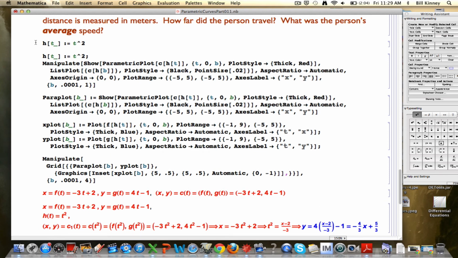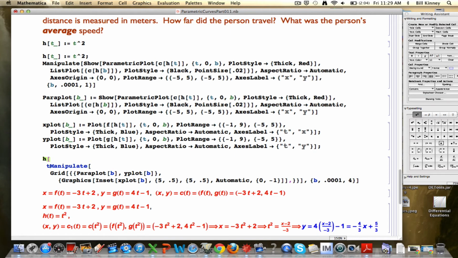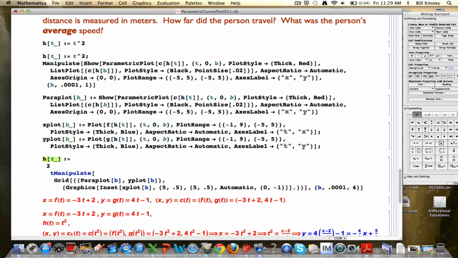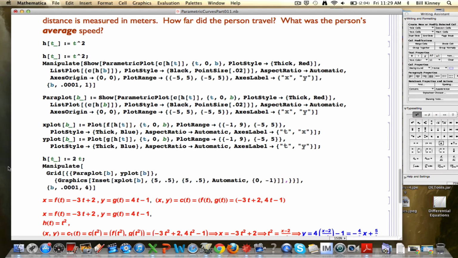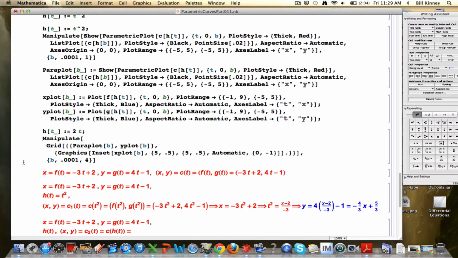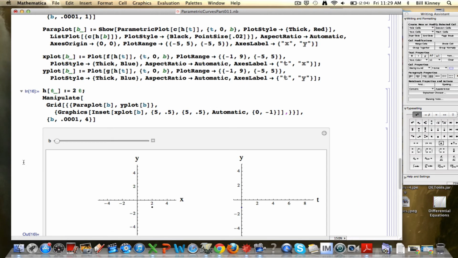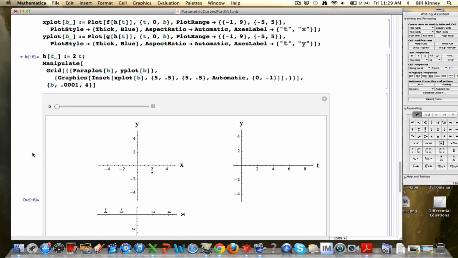So back up here I used h of t equals t squared. Let's use the grid that we made in the last video and some other formulas for h of t to illustrate some new concepts. I'm actually going to go back to a linear h of t, but it's not going to be just a plain t. In this first example, it's going to be a 2t. Maybe you should think about what you think is going to happen here.